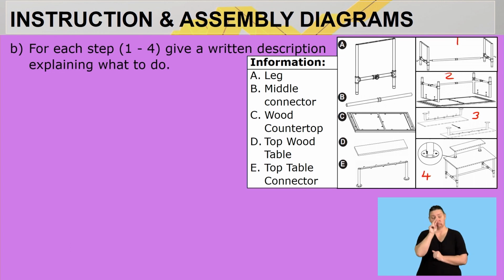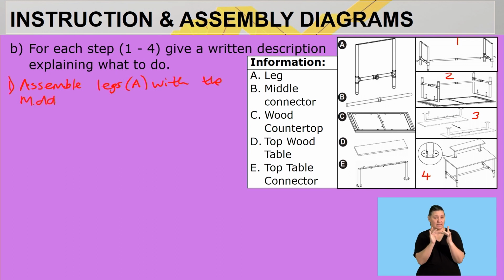Right, so if I look, I can see there I have my A is represented by the leg. I can also see B, which is the middle connector. So what are we doing here? We are connecting A, the legs, to the middle connector. We agree. So right, I'll say step number 1. Okay, so let's start. Step number 1. We will assemble the legs, right? And we'll say that is A. Okay, with the middle connector, as I've indicated just now.